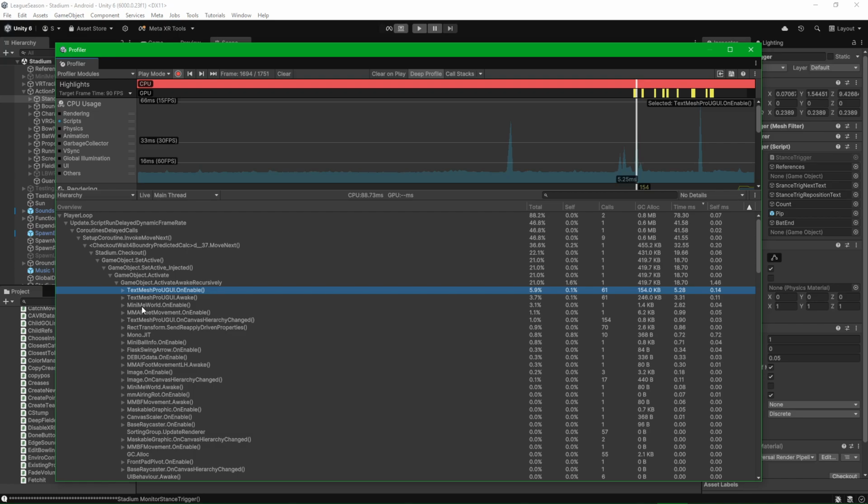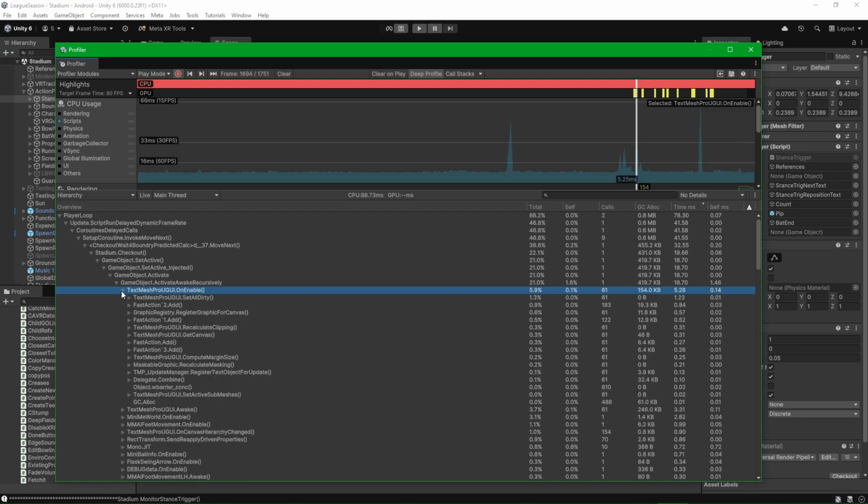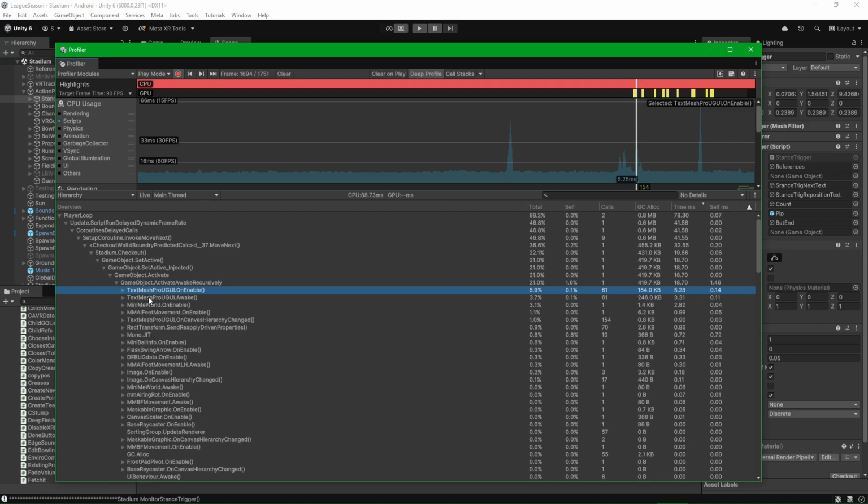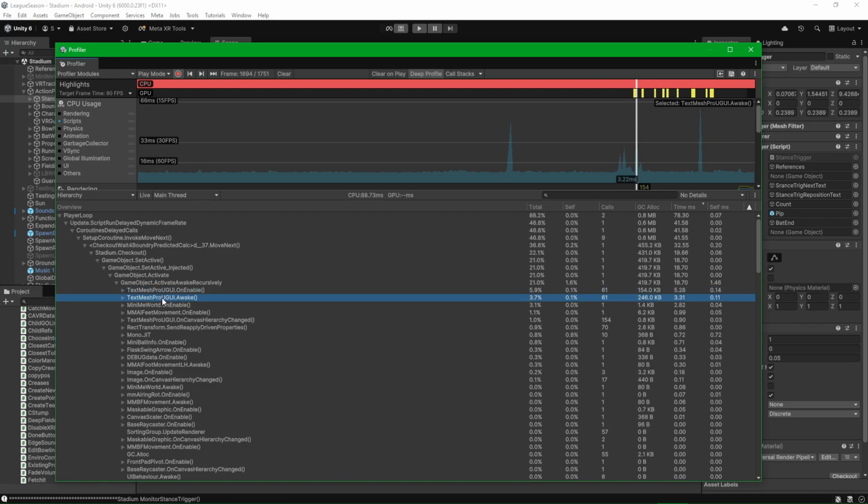Do I need to nudge myself over to fit in another button to my left and that sort of thing? So, GUI elements, you shouldn't really set them active or not active. You should use a canvas group component, and you should turn off interactable on that and turn the alpha down, and that will hide it and make it not interactable, but you can still have it sitting there.